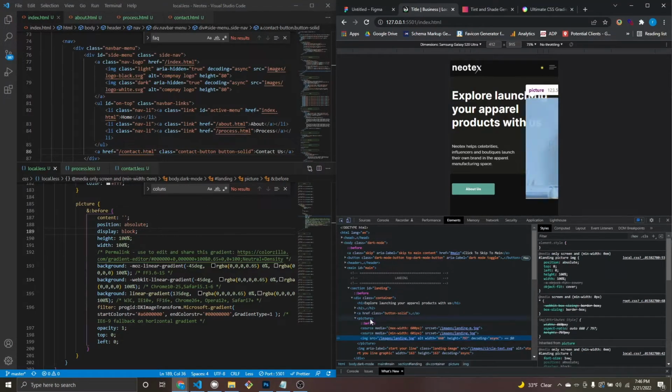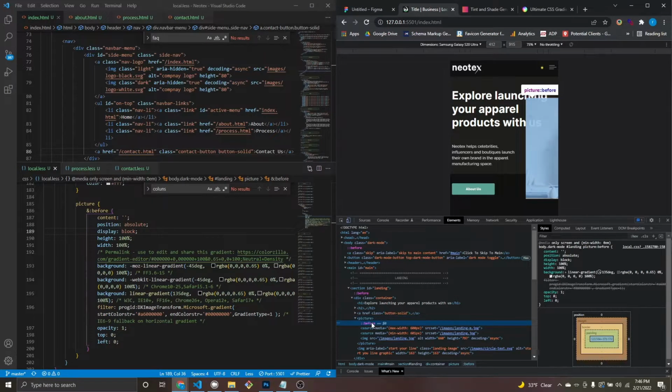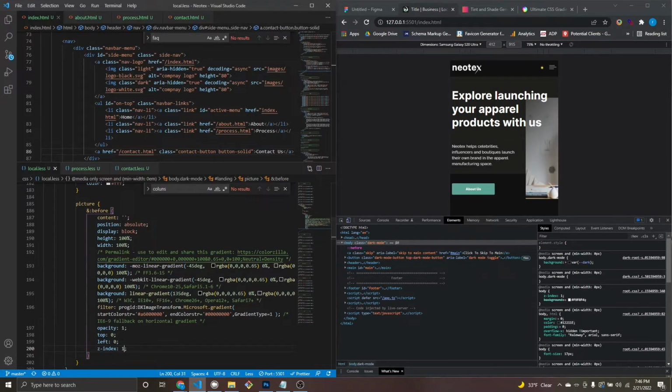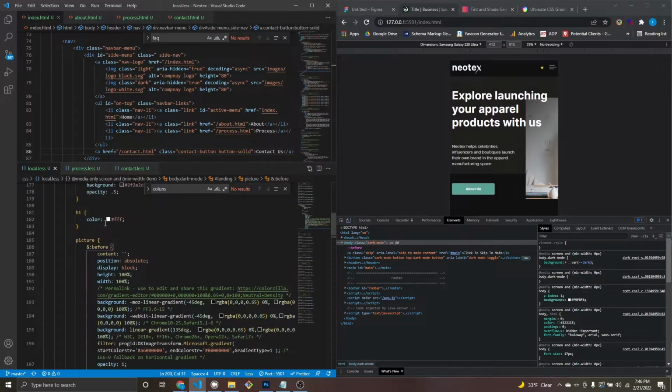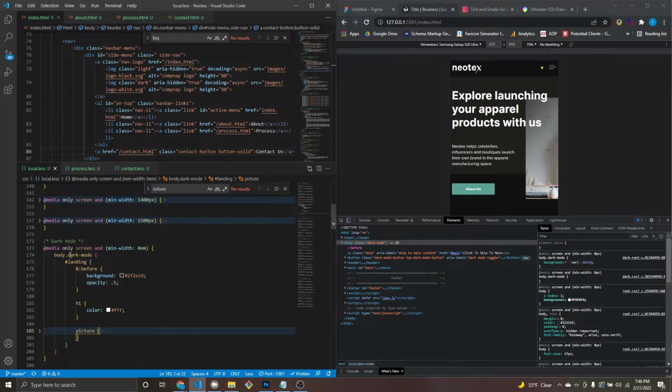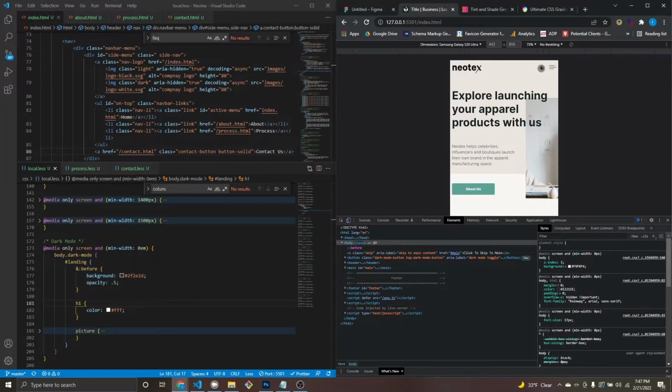So here's the picture. Here's the before. Okay, there we go. Now I had to bring it up. So now that gradient is up here in the corner, and it's helping create some contrast for the text here. So that's special dark mode style. So when we remove dark mode from the body, these don't exist anymore because the body doesn't have the dark mode on it. Only when body is on dark mode will these fire off. So I remove this. There it is.